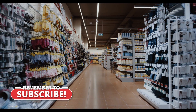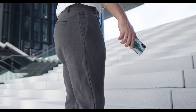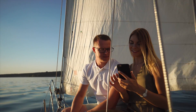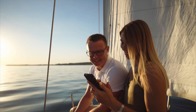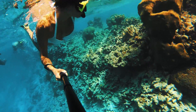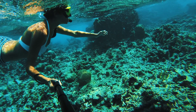Most of these items you might already have. To start, something probably every single one of you has: a cell phone. You want to take as many pictures as possible of everything. When you get home, you can revisit those images. While out looking at boats, the light changes, so the more pictures you can take, the more things you'll be able to see under different lighting conditions when reviewing at home. You'll also want, if possible, a selfie stick — so you can tuck your phone into areas you cannot reach to get images of places that may have cracks or water damage you wouldn't otherwise be able to see.